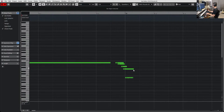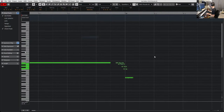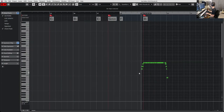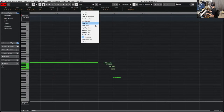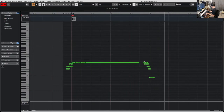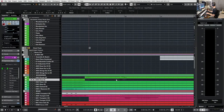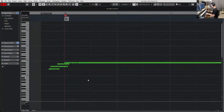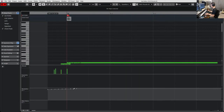And the bar before is trill, so let's change this over to staccato, run staccato. That, or I also have this articulation, the run slur. Anyways, that's the idea. Then let's hear how the second bar would sound. So let's do this. Let's also record all this right here too.